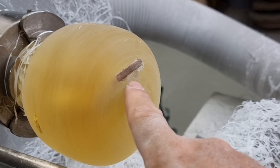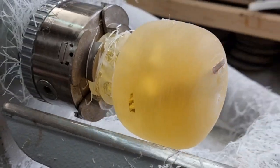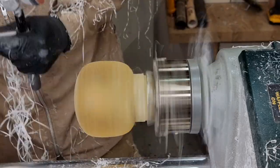Shame it's got a bit of wood, but I think that kind of adds to it, doesn't it? It sort of tells a story, eh? Tells a story of my failed projects. Right, let's carry on.